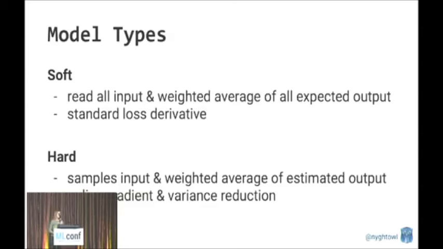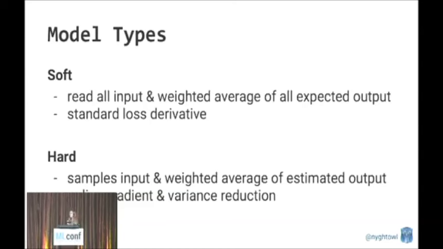In terms of the soft model, it will take in and have an understanding of the full input space. It will be able to model the full input space. And because of that, it can then estimate all of the expected output. And thus, it makes it differentiable. And that means you can do backprop. If you've worked with neural nets before, you've heard of backprop. I know we already heard a talk about backprop. That is a standard technique you would use to update weights.